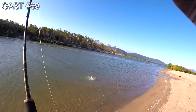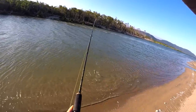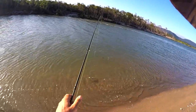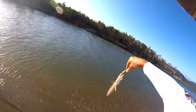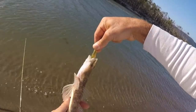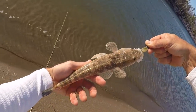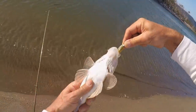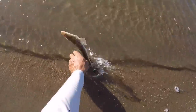Got him, yes. Cast 69, a small flathead. I've been missing quite a few because I think they are just this small. He is definitely undersized. Have a little look at him. Cast 69, there you go. That's a lot of casts. Hey, off you go, little buddy. There he goes.